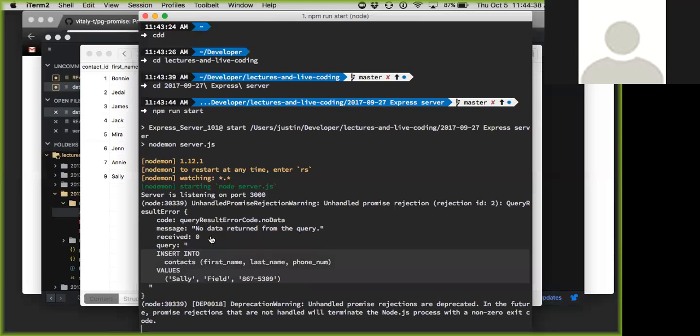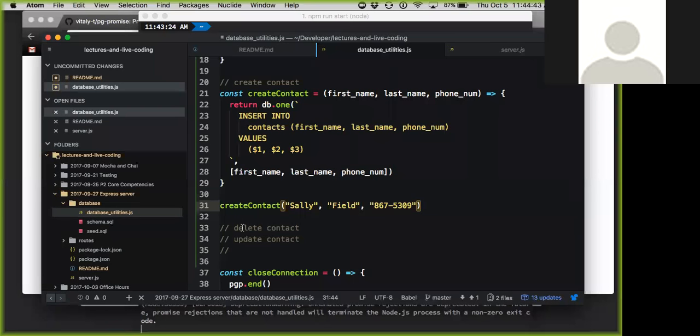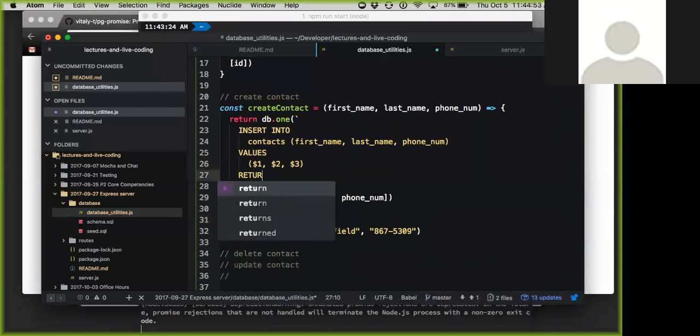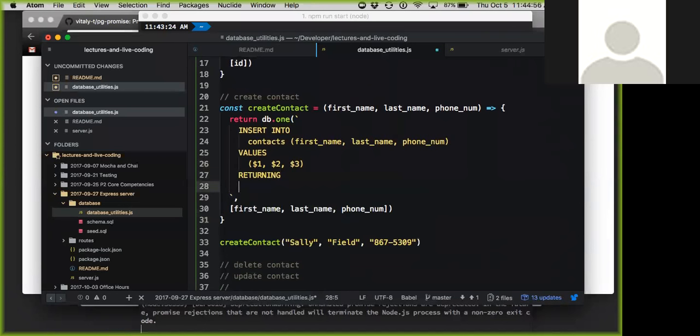Yep. Say a little bit more about that. So certain queries like select from automatically return, but insert into does not automatically return. So you have to add at the end of it returning whatever you want to return. Say that again, James. So if you're doing a query like select from in one of these functions, it's automatically going to return the data that you need. But if you're doing an insert into query, it doesn't know to return unless you specifically tell it, I need you to return data.